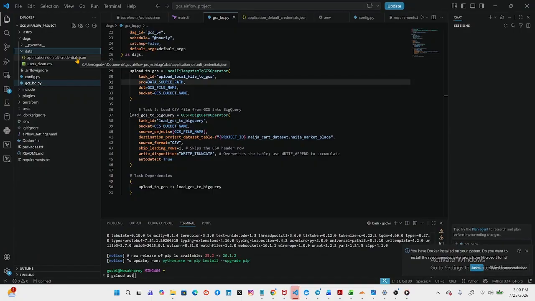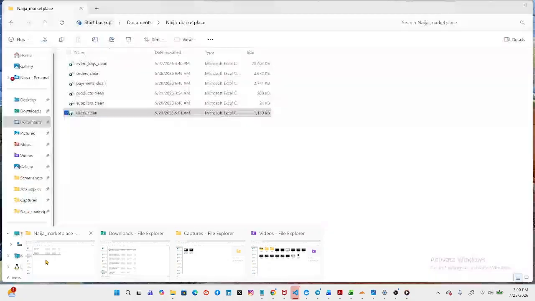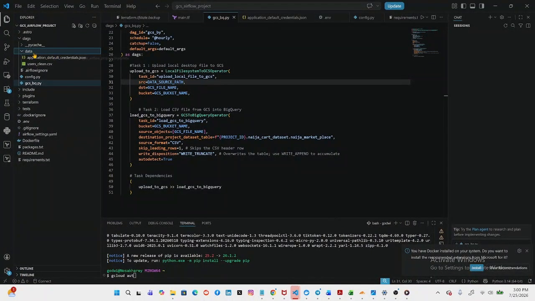Now, doing this authentication process, I need to create this credential. Once I've gotten my credential, you can also get it from your local file system, because I've used it before and saved it locally. I can go there and just copy it, it's the same thing, and create a JSON file here. Name it application default credentials and put the credential inside this file. It goes into my CSV folder. You can put it anywhere, though, but the major thing you have to do now is reference it.